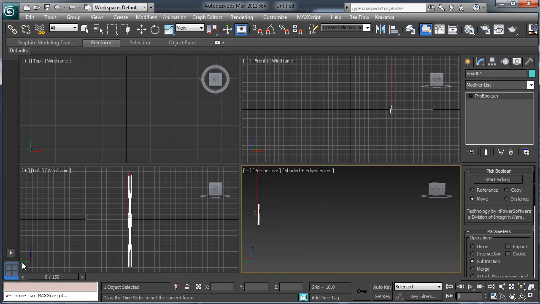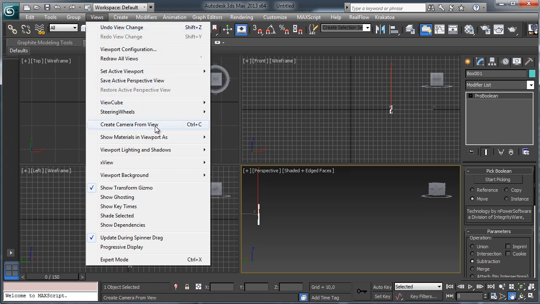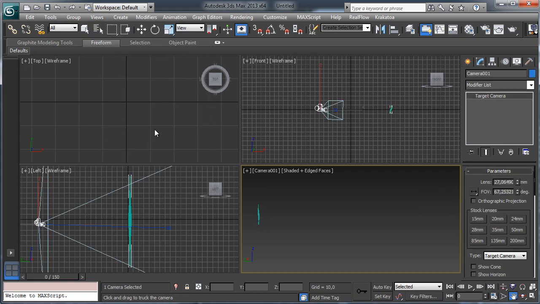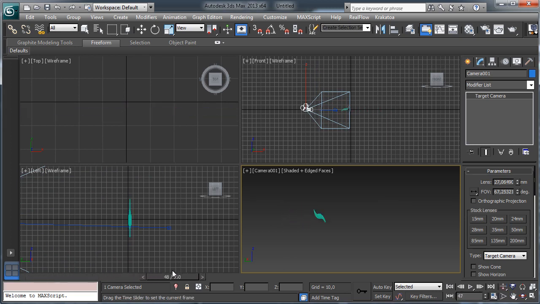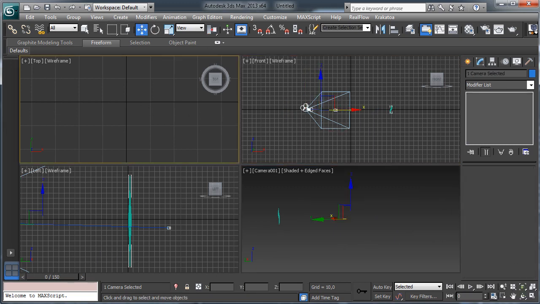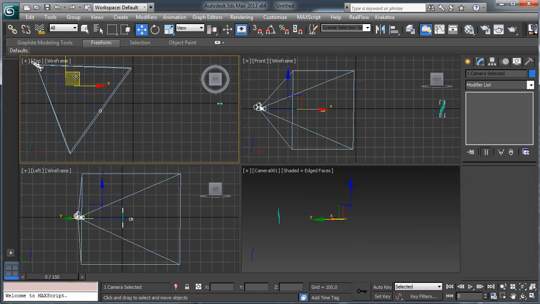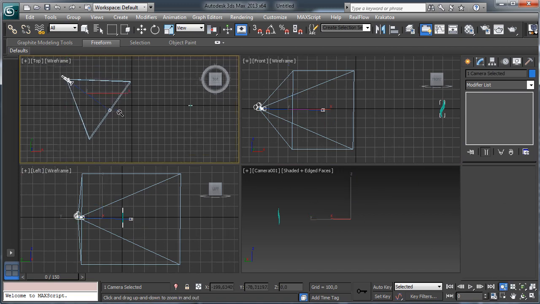So maybe we can create a camera from this point of view. So view, create camera, and then we can first of all move forward. Okay, and maybe we can select both, and from the top view let's zoom back.